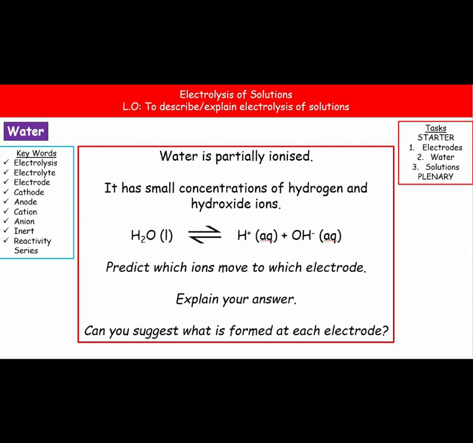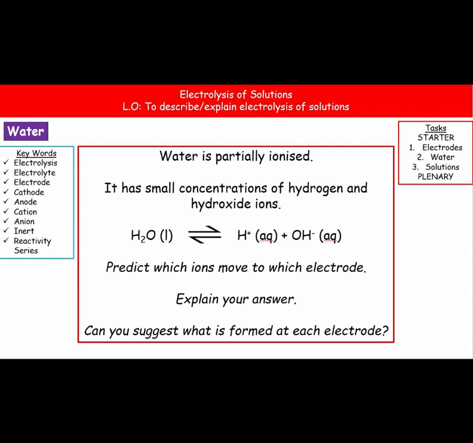So what we're focusing on today then is the electrolysis of a solution. Now, by its definition, a solution is where we've got a solute, so a solid, and we've dissolved it in water. So what we've actually got here isn't just our binary compounds that we looked at previously. We've got a chemical compound, but we've also got the water to contend with.